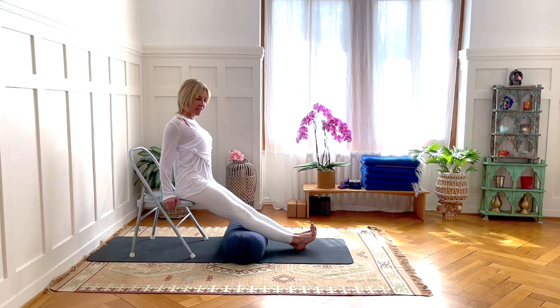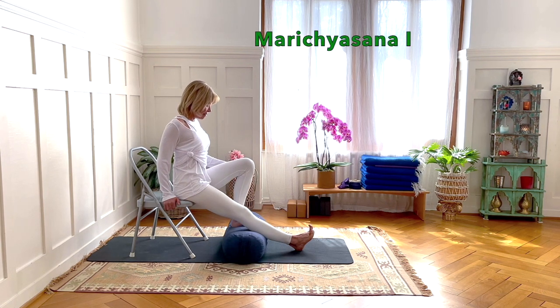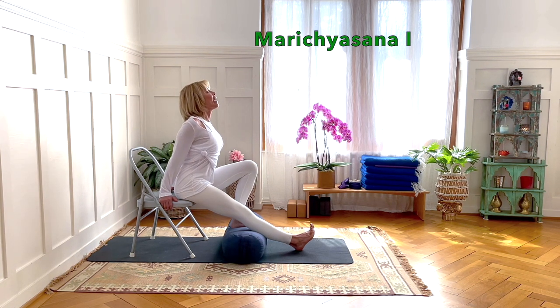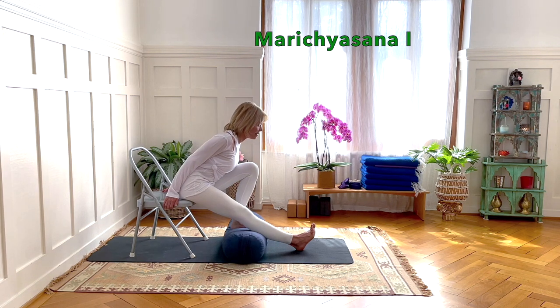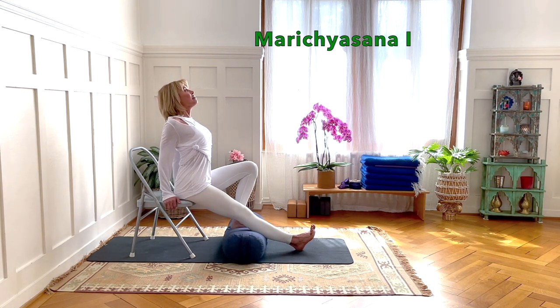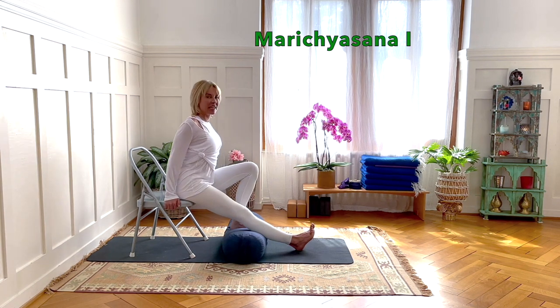And extending. Pull the toes back again. Press the heels down. All right, left leg. Bringing the left leg up. Make sure the knee is right in the line with the hip. Hold the seat. Roll the shoulders back to open the chest more. Inhale. And exhale. And back up. And exhale. Keep your right foot, your right leg engaged. And back up. And exhale. And then coming back up.